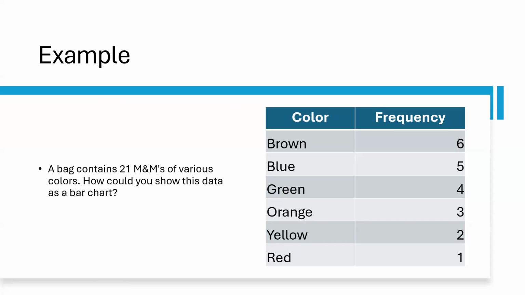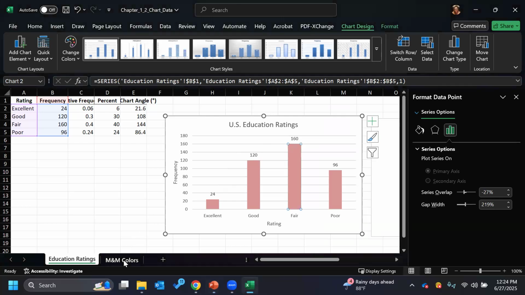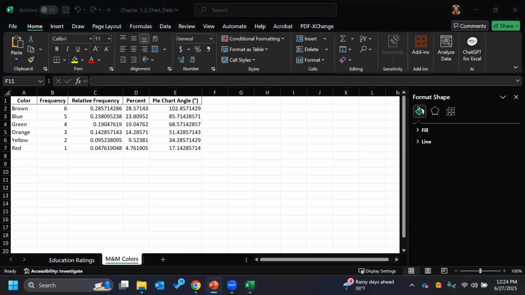Okay, let's go ahead and take a look. We have counted these values into Excel. So let's go over to this tab. I've already put the categories in here for us, and filled in the bar chart data.